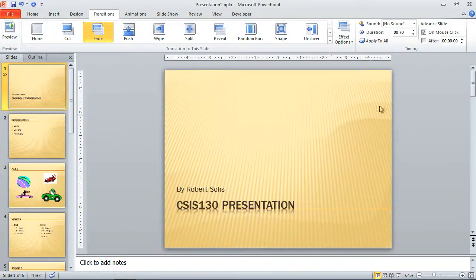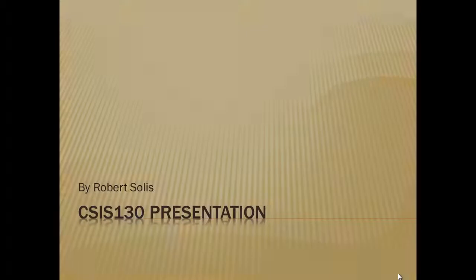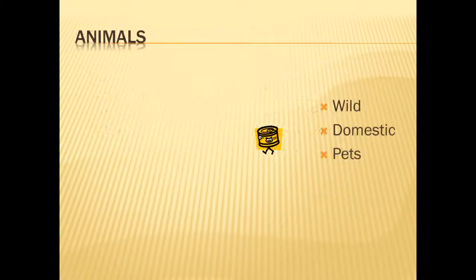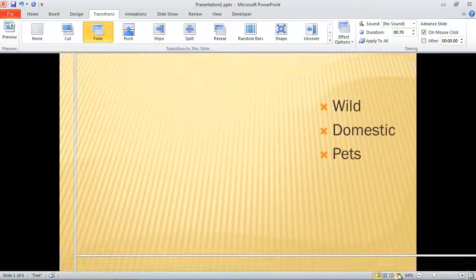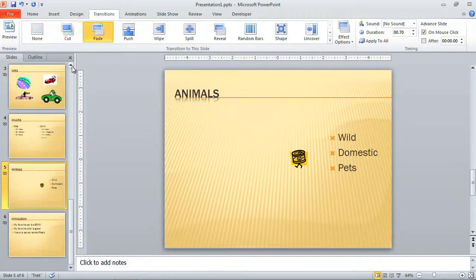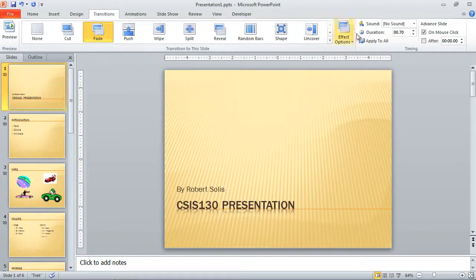If I want it to apply to all of the slides, then I have to click apply to all. So in this case, with fade selected, I click apply to all, and now notice that there's a little star over here indicating that there's a transition for each of these slides. So now when I press F5, or click this button here, when I go from slide to slide, you'll see that there is a fade transition from slide to slide. Okay, that looks much better. I'll let you play around with the transitions to see some of the different, very interesting looking transitions.